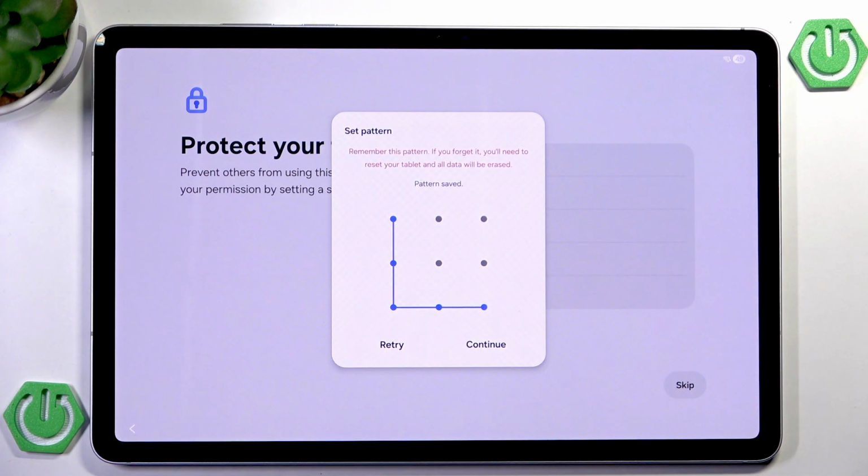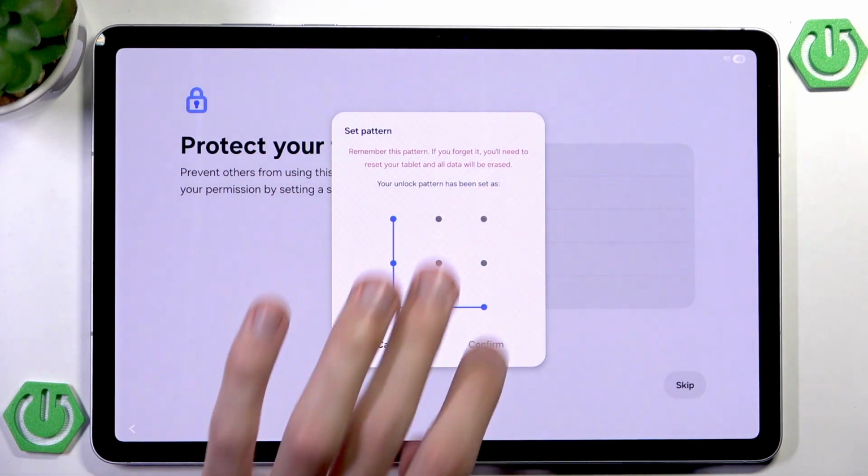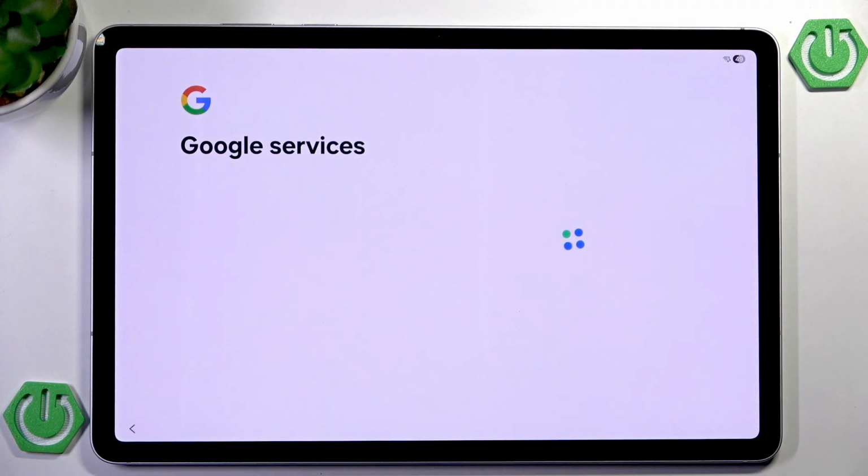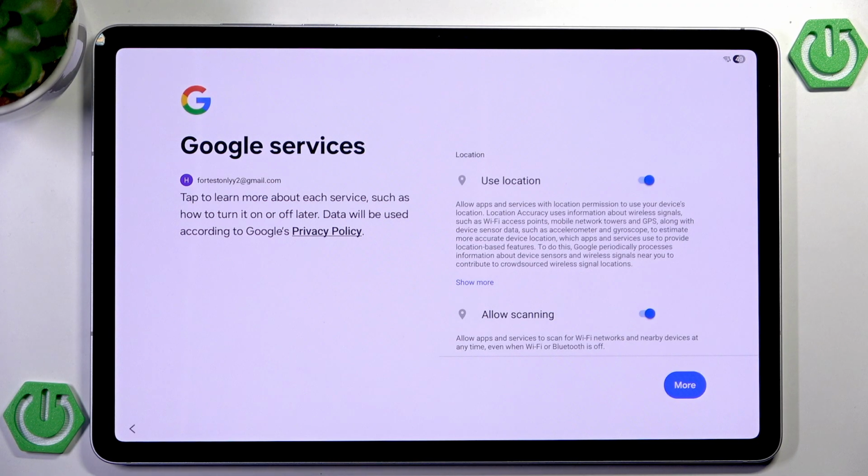And we also have a very nice warning that if we forget this pattern, we won't be able to get it back. We'll have to reset the tablet and all the data that comes with it. So once again, I will go with a very simple L shape, but you probably want to set up something more different, more specific.